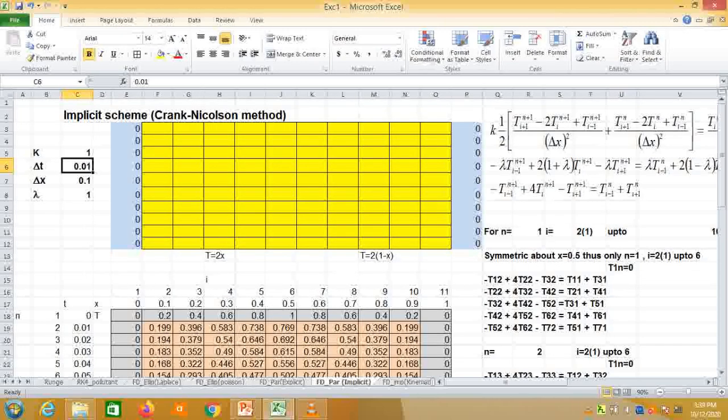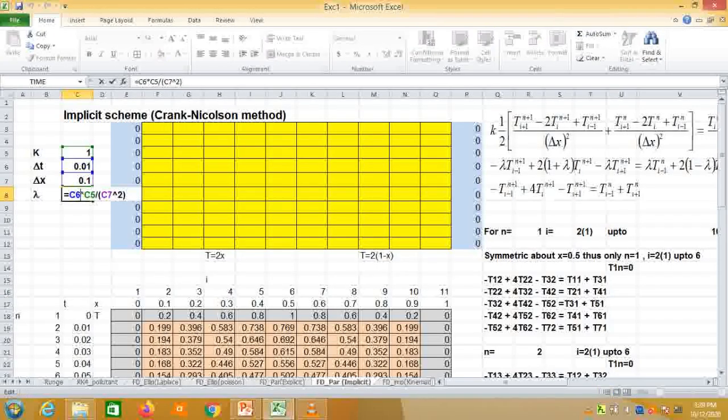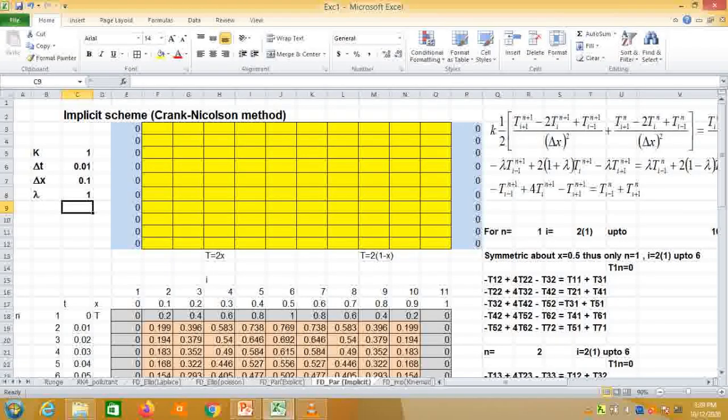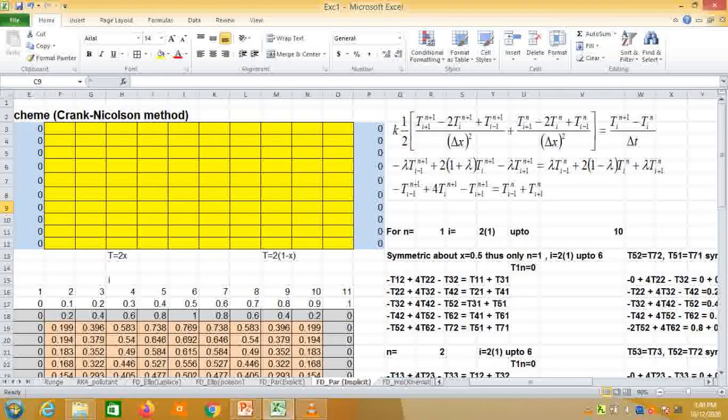So lambda is found to be now just 1. When you make lambda equal to 1, then things would be pretty easier to calculate, isn't it? So we're going to calculate at lambda equal to 1. On this set of equations, instead of lambda, we just insert 1. So T i minus 1, n plus 1, plus lambda is 1.